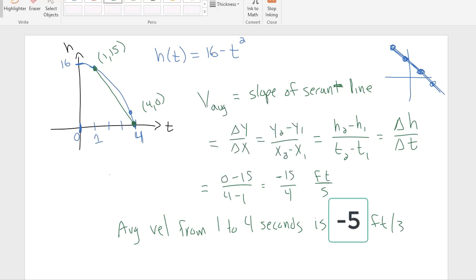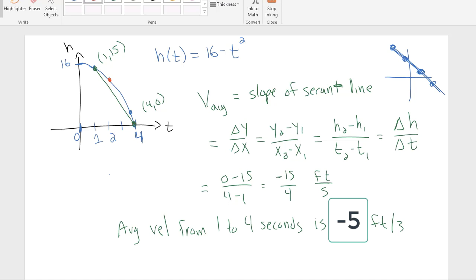All right, now what I had initially mentioned is that we want to find the speed of the object, our stick, when it hits the ground. So let's shorten the time interval. Instead of going from 1 to 4 seconds, which you can see is not the best estimation of the parabola, let's go from 2 to 4 seconds. Let me switch colors here. So I'm looking at this point now to here.